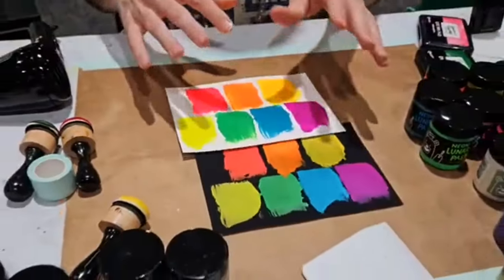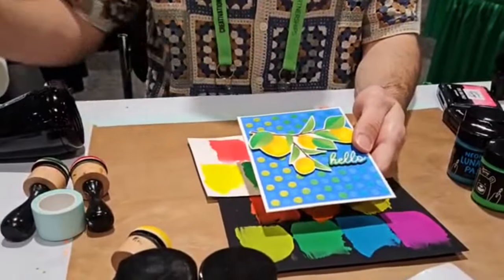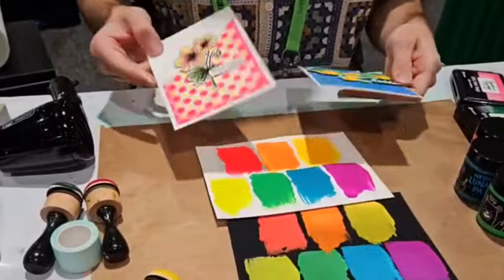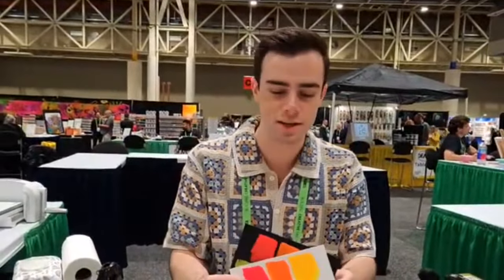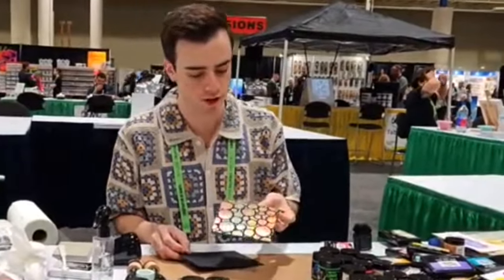One thing I like to say too is sometimes people get a little bit nervous when they see all of these neons together on a page like this, but when you mix them in with the other colors, like here I used the neons in this background. If you use them with your regular ink colors and your regular paste colors, they mix into the line really well and just add a nice bright pop of color, but it doesn't always have to be just the neon palette where it's super bright and in your face. But I always found that I use the brightest colors the most, so I wanted more of a selection of some brighter colors that I can use in my projects. Here I used the neons earlier to create kind of like a marbled look.